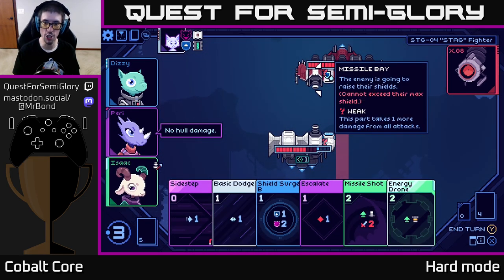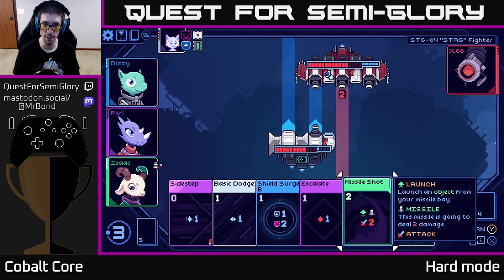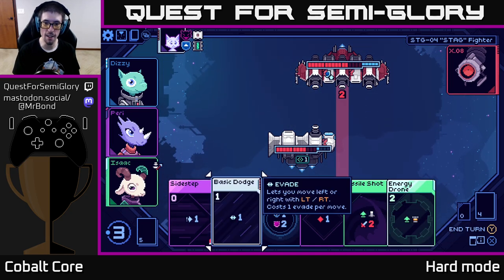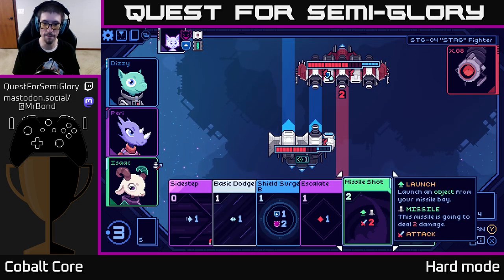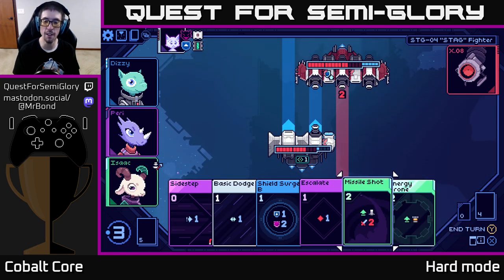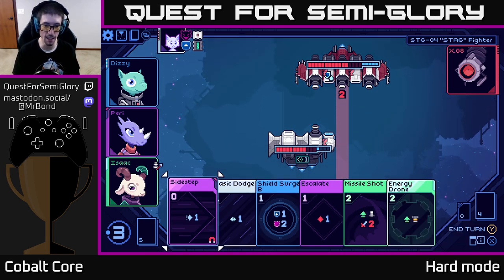To do and shield there. I don't care, because pierce shot is rad as fuck. Alright, so now we'll also do a normal shot, right? So it launches a missile and fires a normal shot. That's pretty sick. I like that.